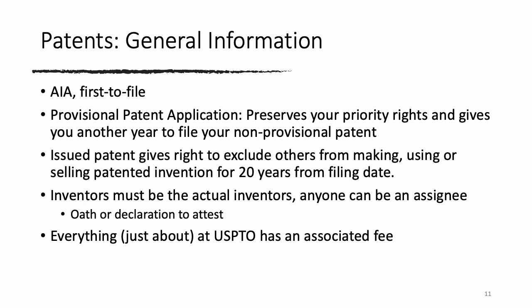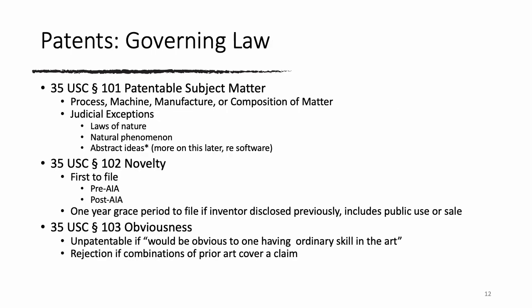You should know that just about everything at the patent office has a fee. Any sort of petition you want to file, any extension that you need, just about anything you need at the patent office, you can probably get it, but it's going to cost you money. So sadly, they're constantly putting their hand in your pocket, but that's the way they work.